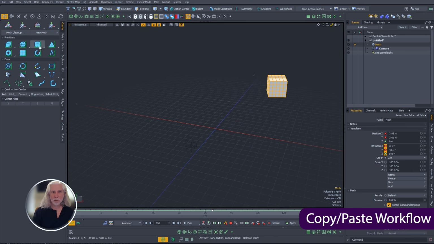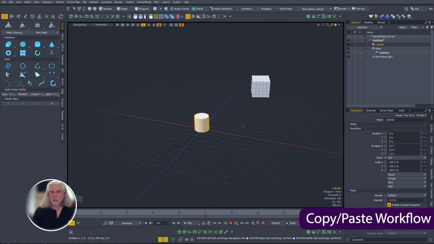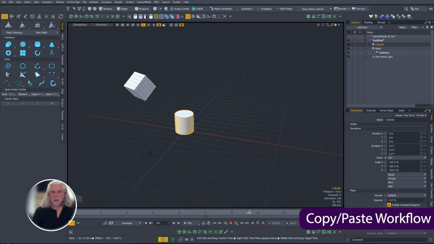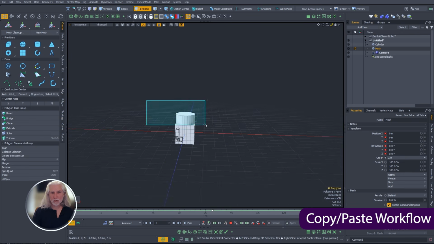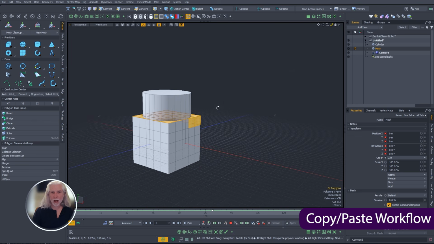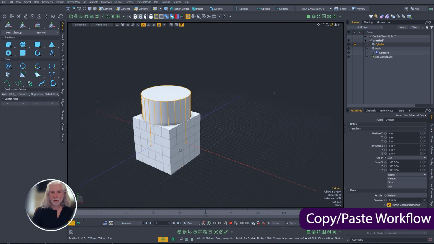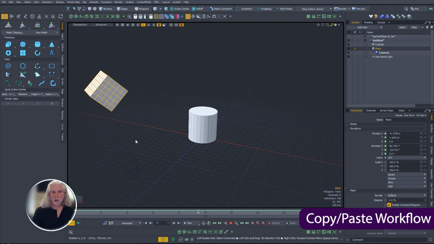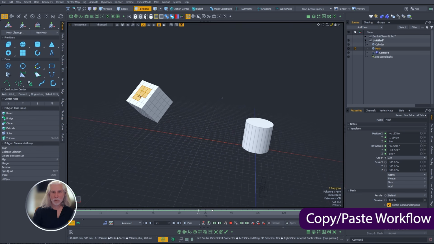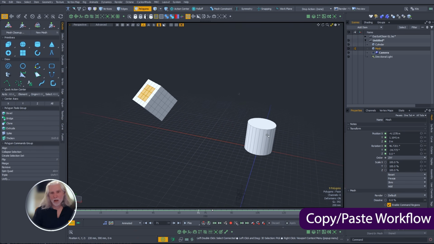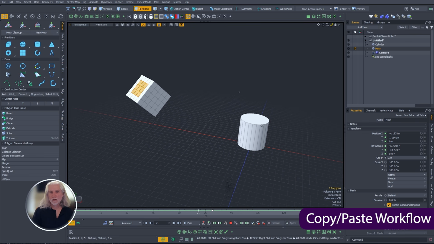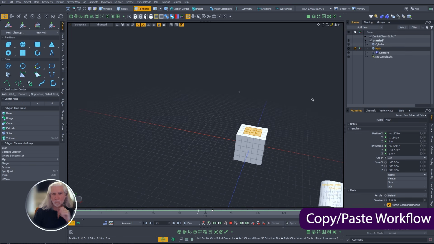And then I'm going to add a cylinder in the middle here. So now they're both on screen, and you can see this guy animating around. Let's say I want to get these top polygons copied into my cylinder, but my mesh is way over here. I want to paste them Cinema4D style into the local coordinates of this cylinder. What you can do in Modo is there's this little column here in the item list, and it'd be great to have this in the object manager, where if I click it, it's going to put the cube at the center of the world.